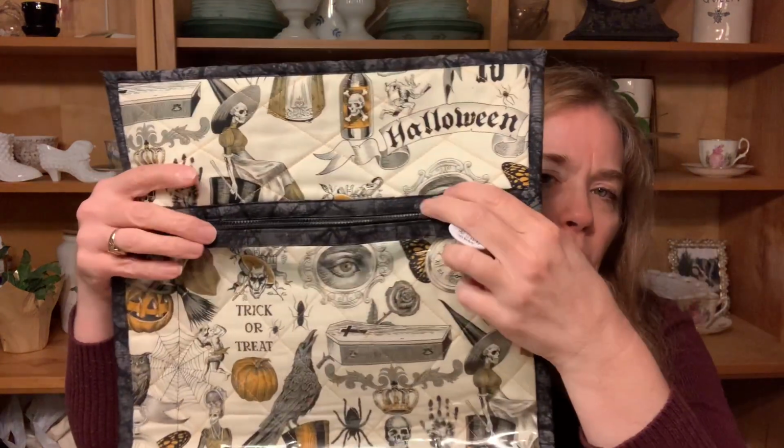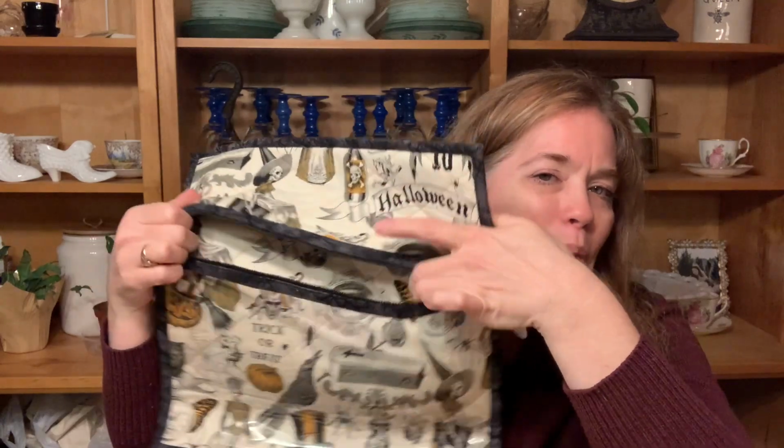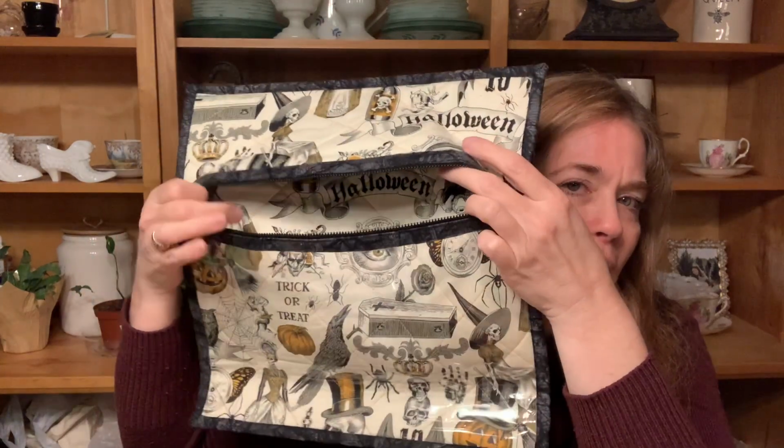This next one is in a bag that I just bought from a random Facebook seller. It's nice. It's quilted. It's really, really nice. I have not seen her put things up again. And this one's a little hard because the zipper is so far down. So in order to get your pattern in, unless it's a smaller book one, honestly, if it's anything bigger than a 7 by 10, it is hard to get in here because this is so far up and this is so far down. Not one of my favorite style bags, but it's pretty.